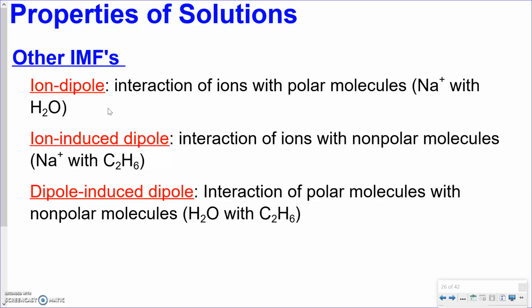So what happens when we take something and dissolve it in water or in a different solvent? Well, we have three different types of intermolecular forces we're going to look at. First one is called an ion dipole. What does that mean? It's exactly what it sounds like. This is what happens when we take an ionic compound and dissolve it in solution, or dissolve it in water. Remember, an ionic compound is going to dissociate, meaning break down into its ions, and those ions are going to interact with the water molecule.